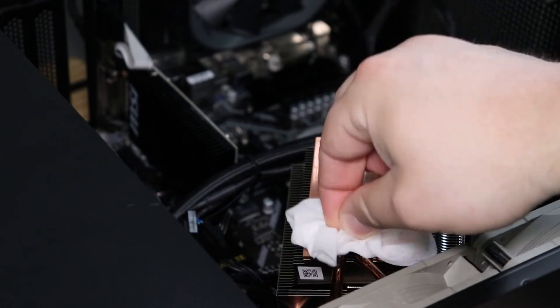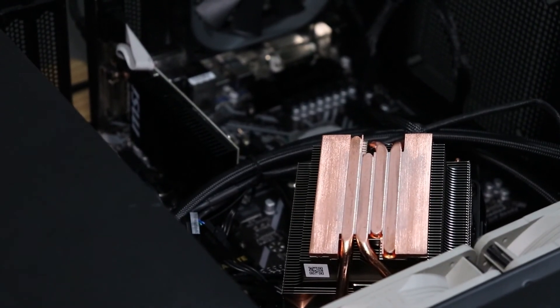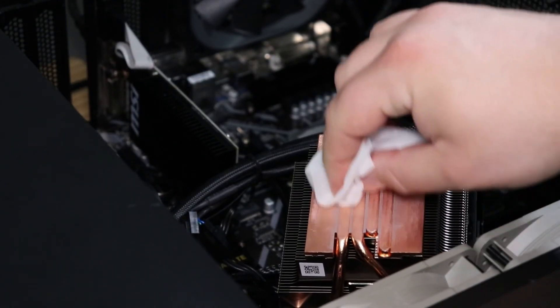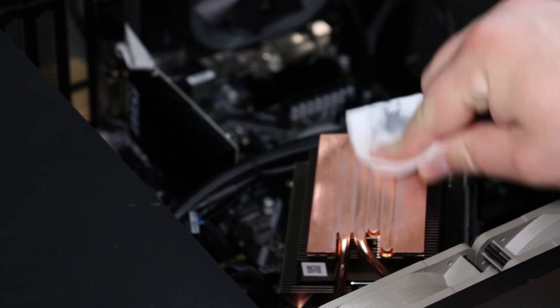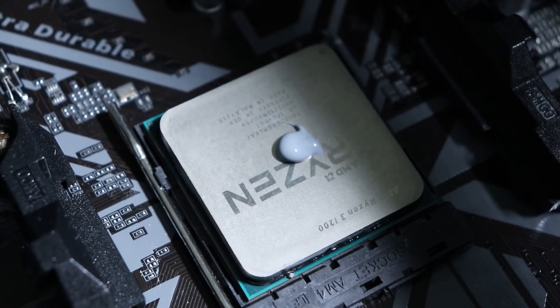In our performance testing, let's talk about the test system. We used a Ryzen 3 1200 at 1.45 volts running at 3.8 GHz, using the AMD RGB Wraith cooler that comes with something like a 3900X. We looked at the Noctua NTH1 — their original thermal paste — the NTH2, and the Thermal Grizzly Kryonaut, all using this system. There were no case fans, only the AMD cooler, and we wanted to see how high temperatures could get pushed.